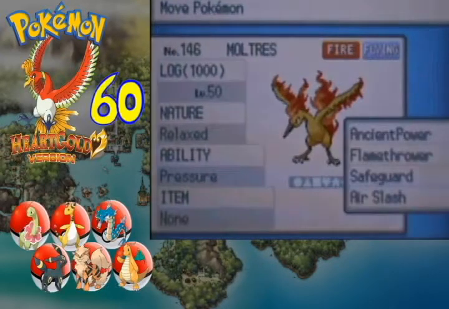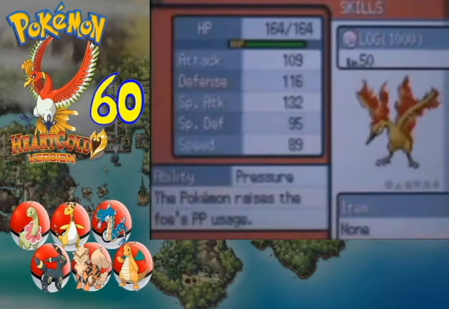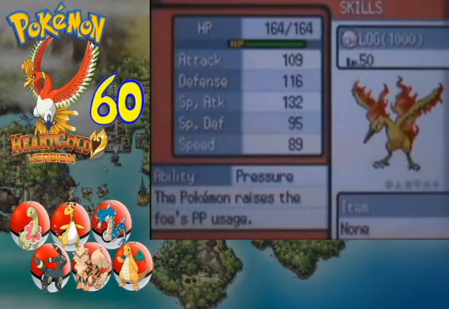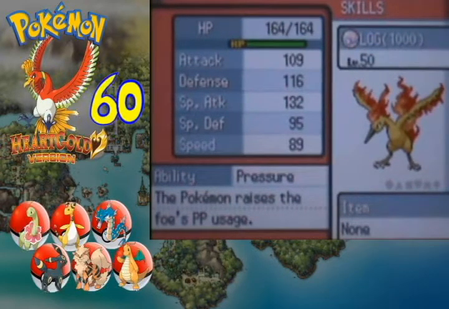Anyway, let's see. Relaxed nature, okay. Interesting. Some trainer ID fun stuff. Relaxed nature raises defense for speed. Well, that's kind of counterproductive for Moltres, ain't it? I don't know, I've seen defensive variants of Moltres on the internet in various places. Ancient Power, Flamethrower, Air Slash, and Safeguard.